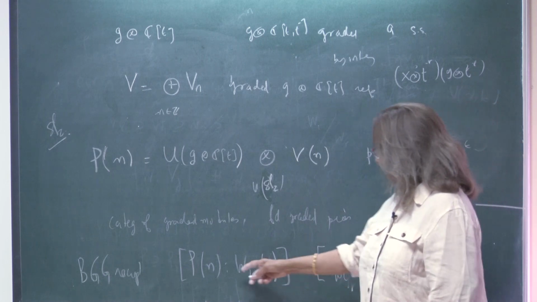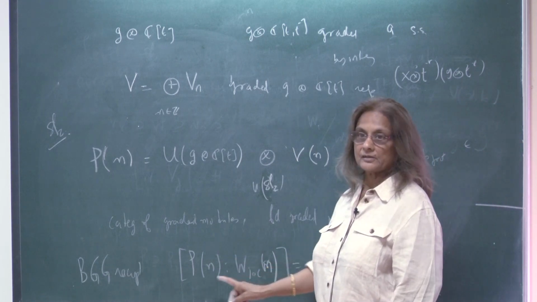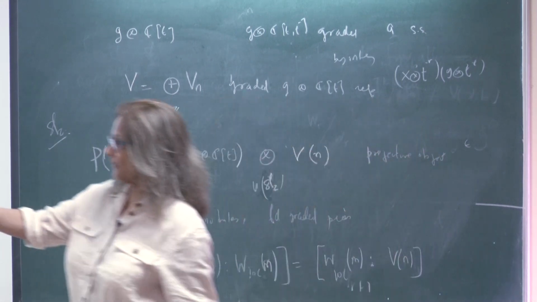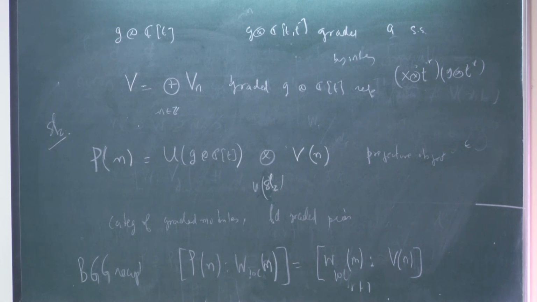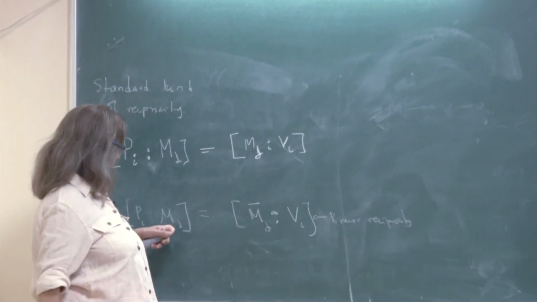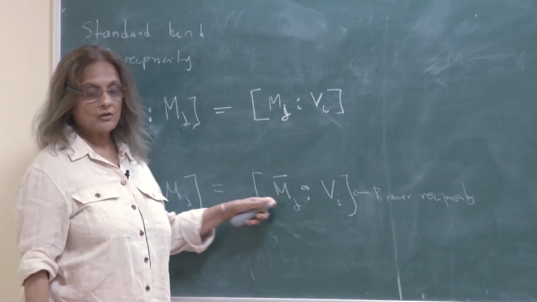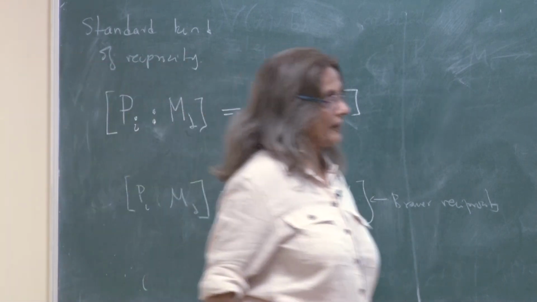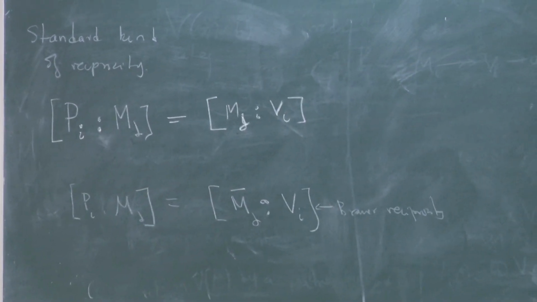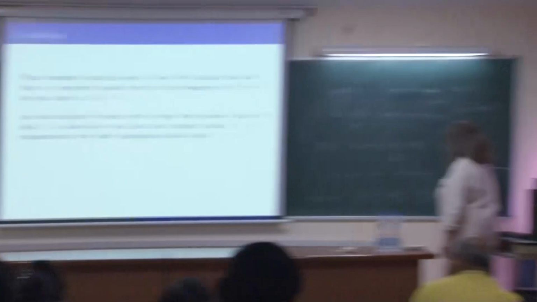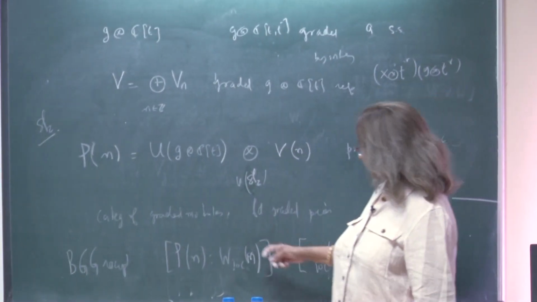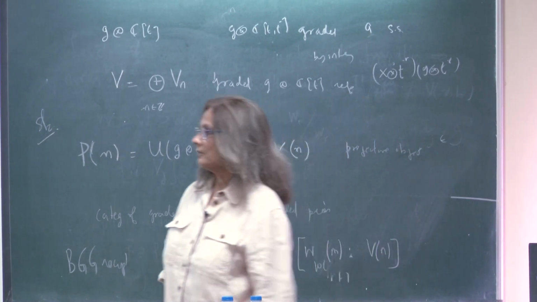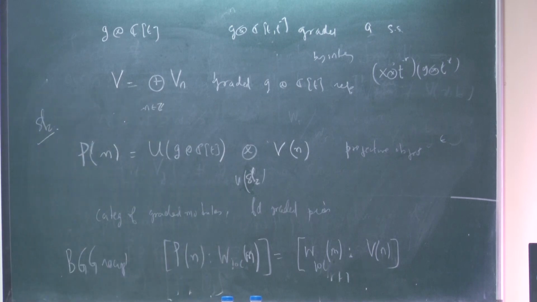But there's a problem. These are giant infinite dimensional modules. These are tiny finite dimensional modules. So this is the problem of this BGG reciprocity, and that's why I stated it over here. This module is much bigger than this module. If I look at the Jordan-Hölder series or the Verma flags, the Jordan-Hölder series will be okay, because this is a finite dimensional module. But because this is such a small thing, I'm not going to get finite multiplicity. So then I have to replace that by something called the global Weyl module, which I don't want.